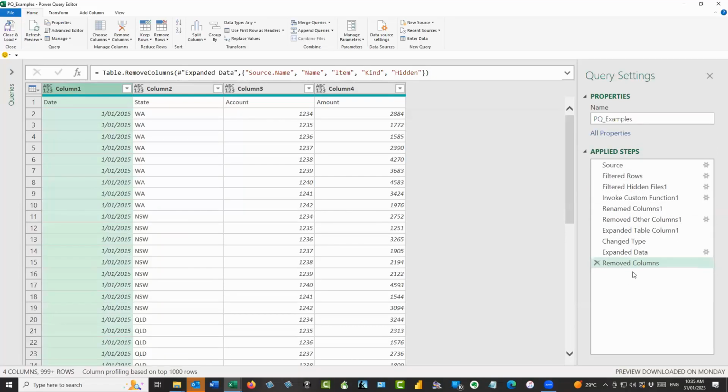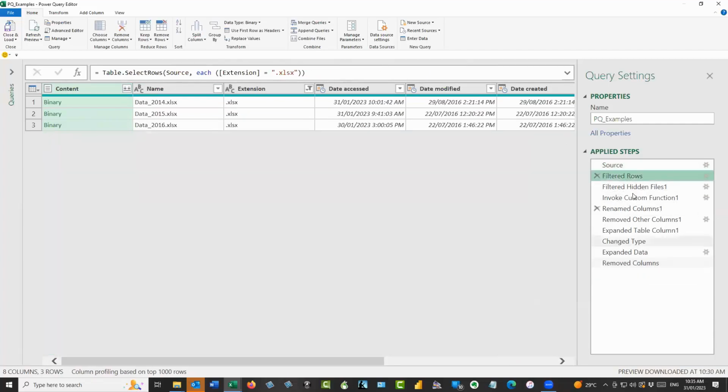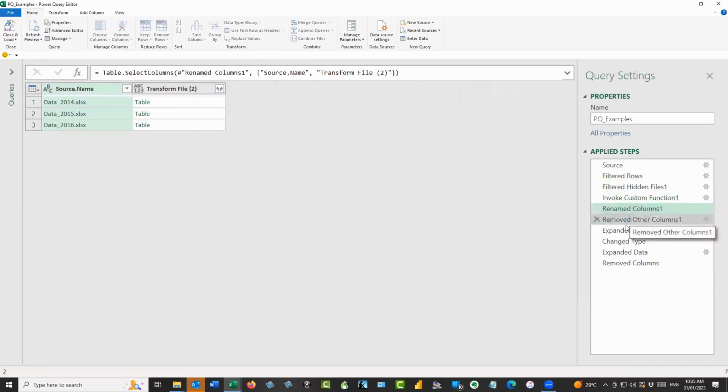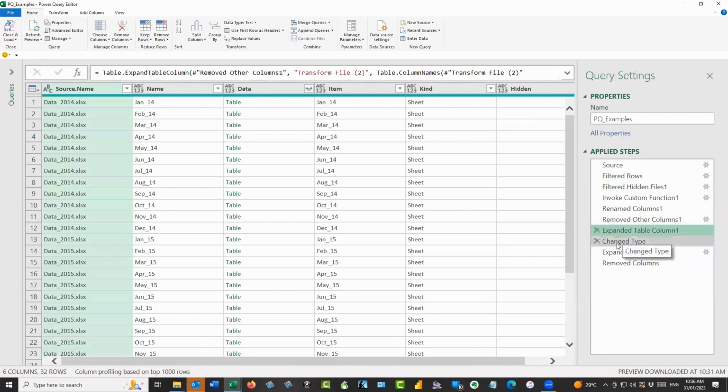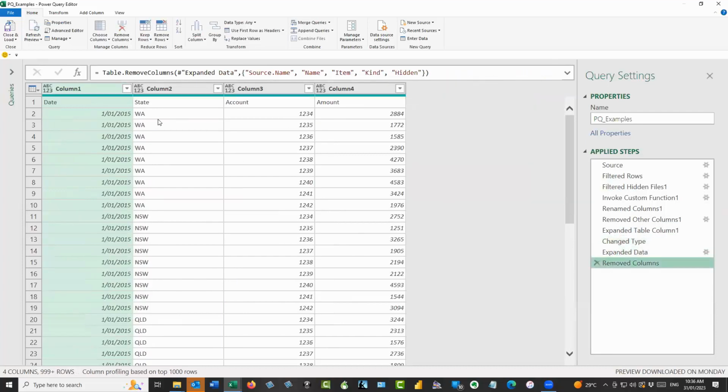I went into more detail on that in the first session, but you can actually go back to the original at any point. So this takes us back to the listing, and then you can see the filter. Each of these steps sort of takes you through something that happens. Some of these are ones that you didn't do. It's all part of stuff that's happened in the background. Okay, so that's where we're at.